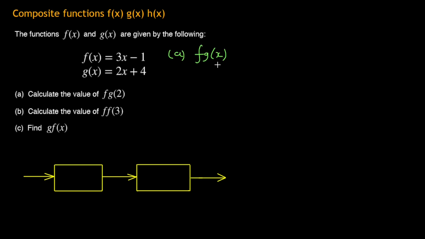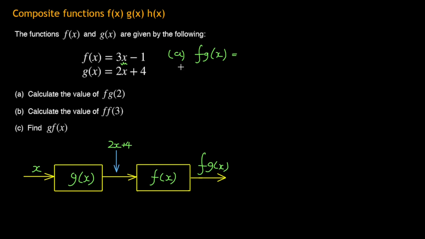So I think the first thing to do is to try to calculate fg of x. This notation means that we will put x as an input first of all to the g box, and then we will f the result. And out of here comes fg of x. So at this point we simply get 2x plus 4. Now the f box on its own, again, expects x on its input, but it's not getting x on its input, it's getting 2x plus 4. So wherever the f box mentions x, I have to replace that by 2x plus 4.